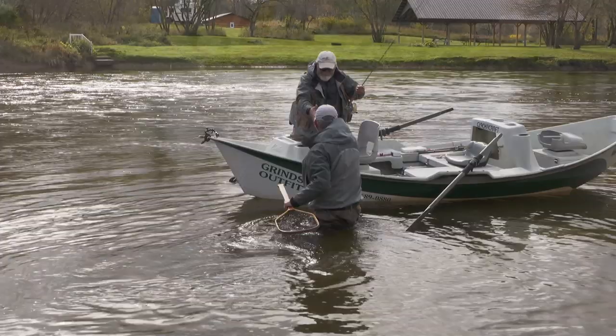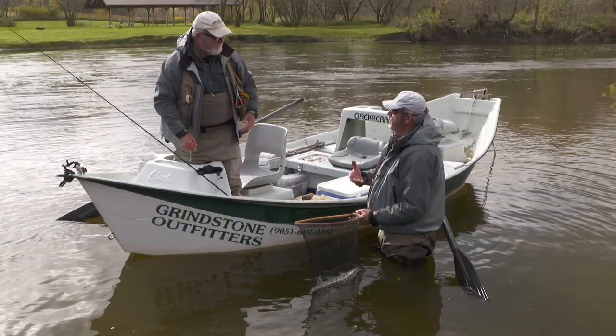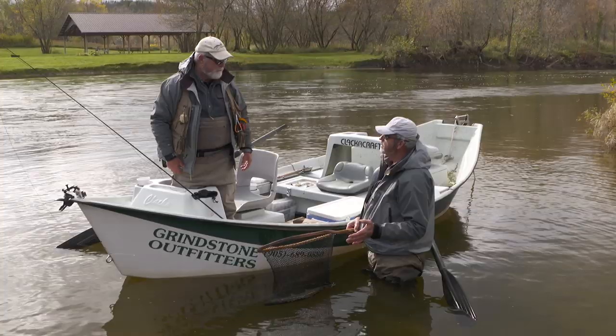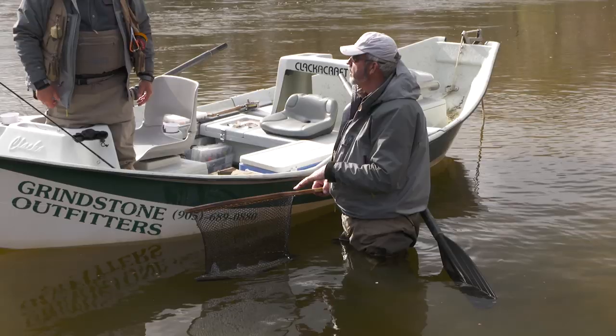There's always the question of the net — why do you use a net? It's very apparent to you right now. I got out of the boat, the fish comes around, put it in the net. The best thing you could do is never lift a fish out of the water in the net. We're catch and release. This is a soft mesh bag — it's not going to harm them. We're not fumbling fish, dropping them, pulling them up on rocks — anything like that. This fish is very well looked after right now. So we have absolute control.